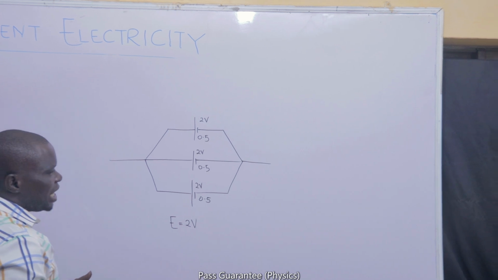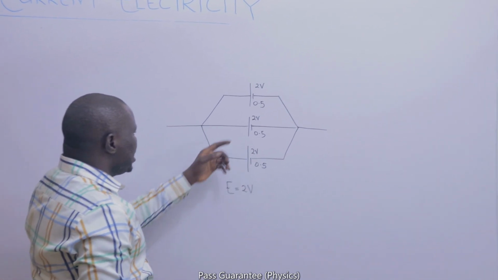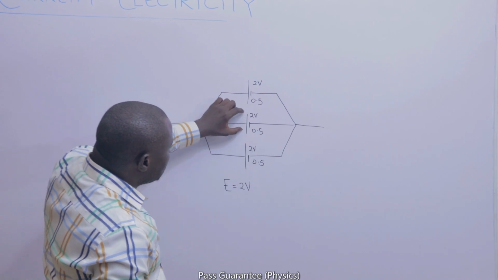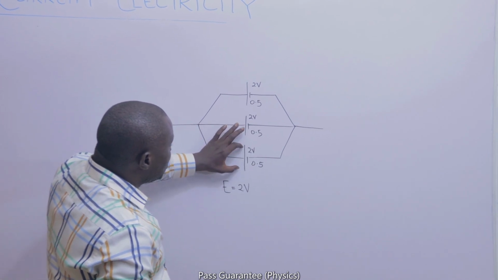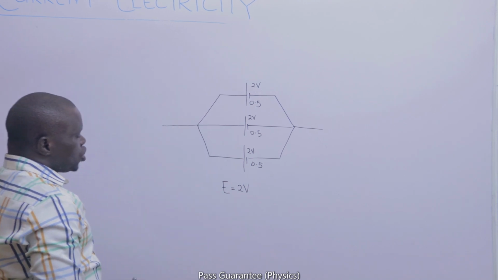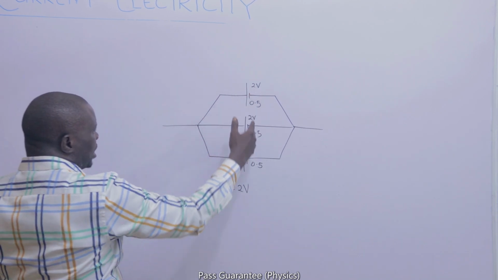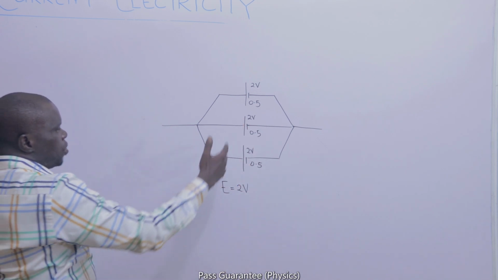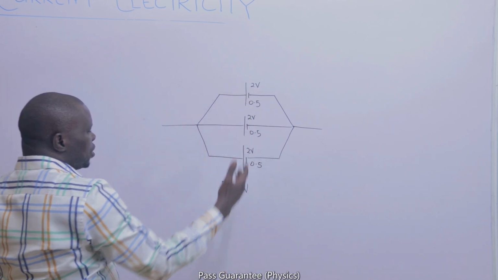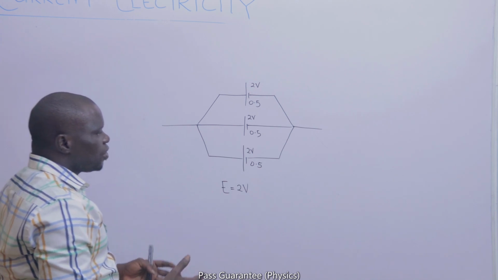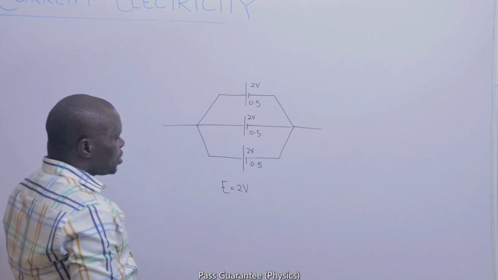The moment that one dies off or becomes tired, the power continues unabated with the second one and then the third one, and you can even come back to the first one when that has rested a little. So when you have cells in parallel, it can last a very long period of time because one cell will continue to watch out for the other. They will help you to maintain a constant value of the current through your circuit.